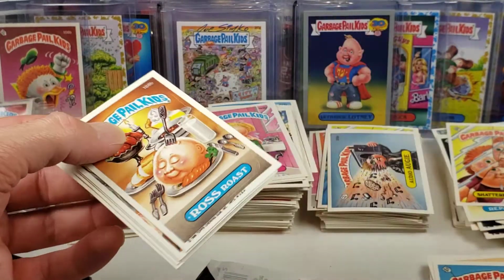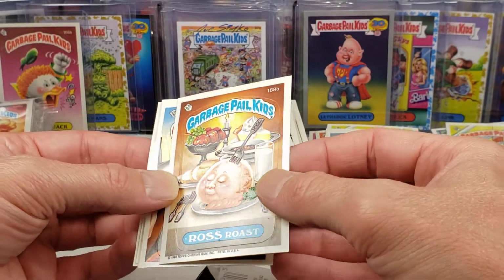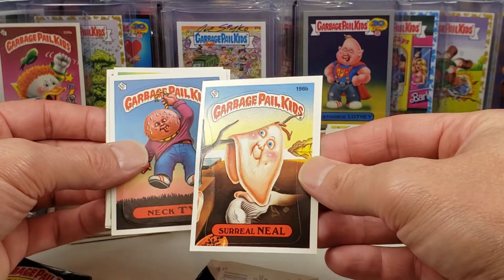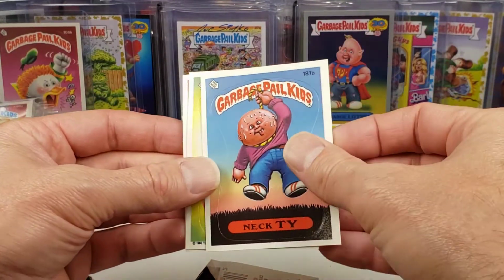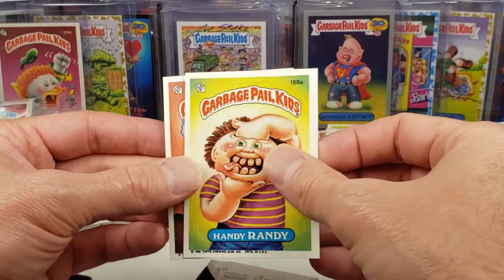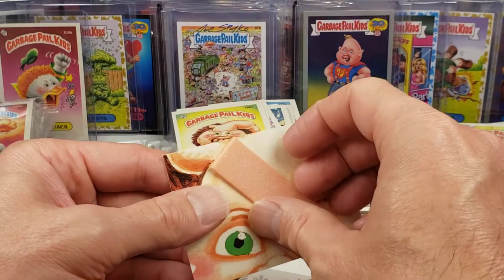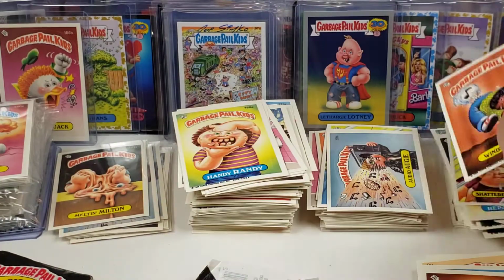We're going to have a Ross Roast with wax. It's not the air card. We're going to have a Surreal Neil. Decent. We're going to have a Necktie. Decent. We're going to have a Handy Randy. Off-centered left to right. And we got the Wendy Winston gum card.